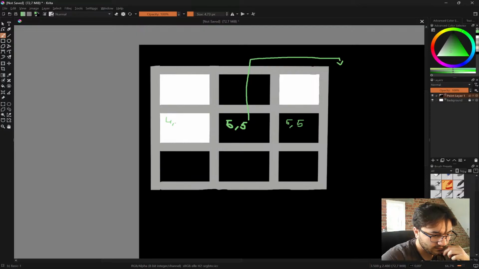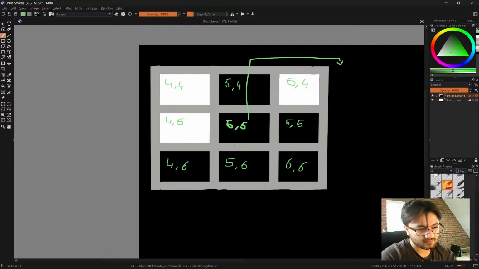This is 4, 5, right? This is 5, 4. This is not. It's 4, 4. And I guess this is 6, 4. And then this is 5, 6, 6, 6, and 4, 6. Right.